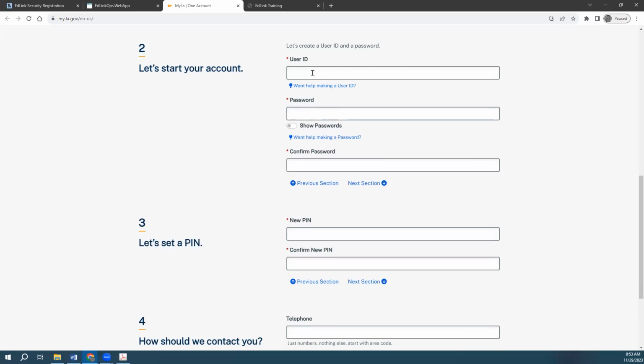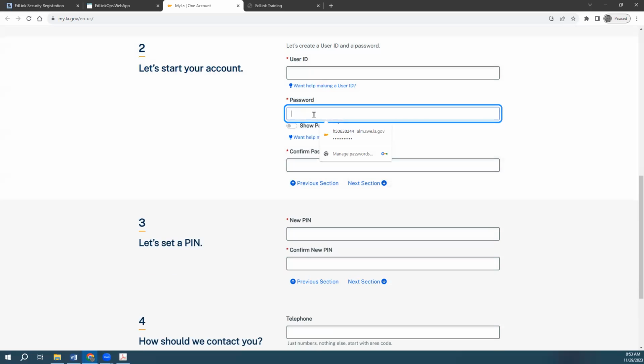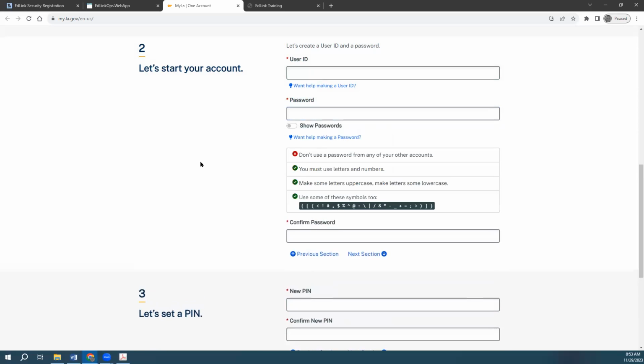Okay, so now your password is a little more complex, a little more complicated. So if you look here, you can see that you can use all of these symbols. You can get a little more creative with your password. But again, keep it to around 10 to 15 characters. I would recommend that you mix it up and use a variety of uppercase, lowercase, and symbols.